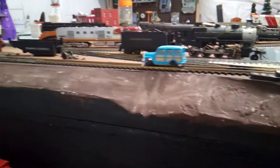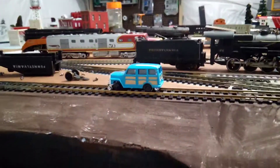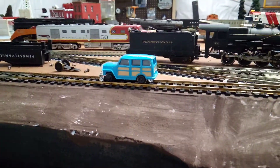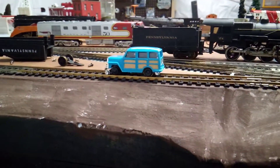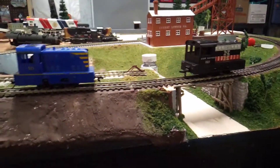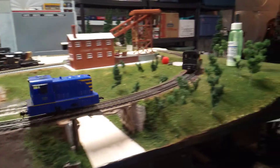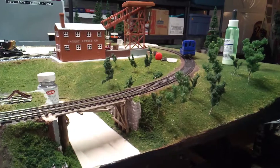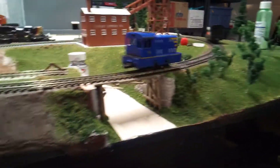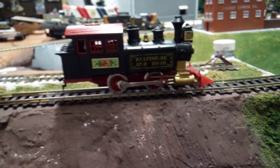Here's the little Jeep — it does run. Most of these engines didn't run at all when I got them. This one didn't either, but I got it running pretty good. I had to glue a gear because it was slipping, and everything was just dirty. Here are both of the little Marx diesels — they didn't run well when we got them, but now they both run pretty good. The black one takes a little less current, and they're both really nice.